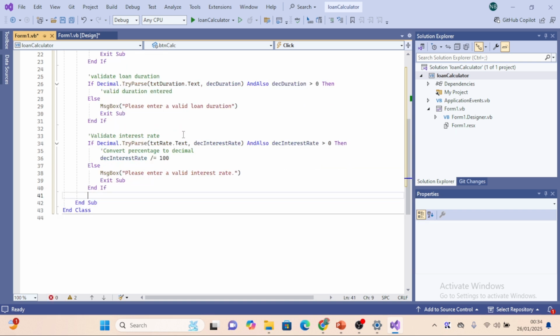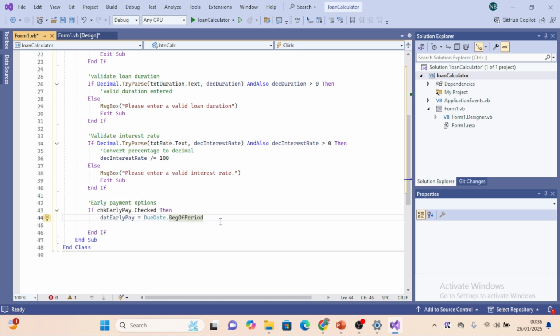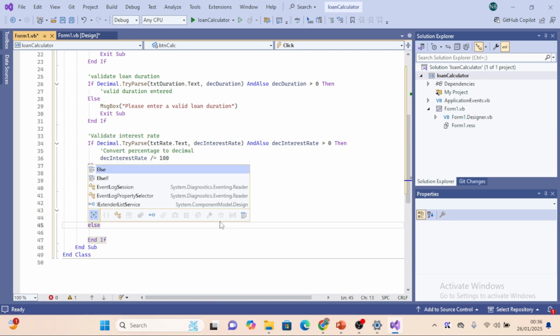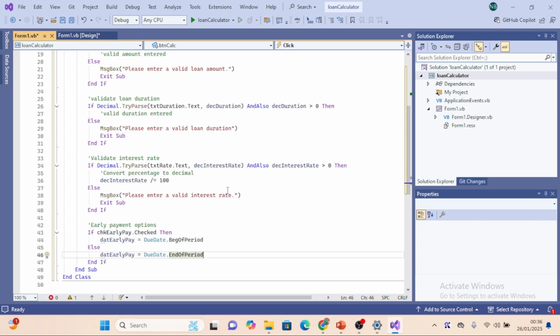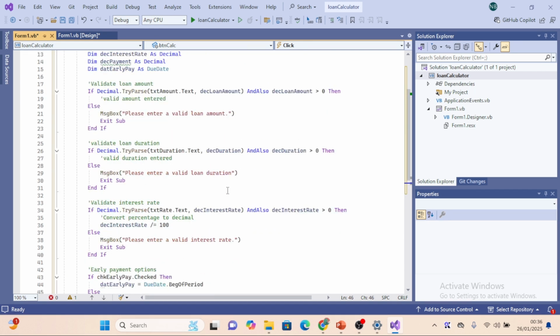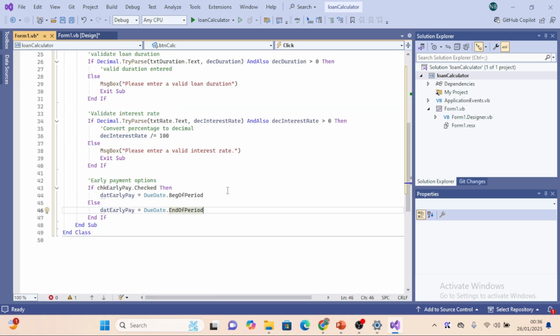Payment options. Okay, so now we are done with our early payment options, which could be at the beginning of the month or at the end of the month.